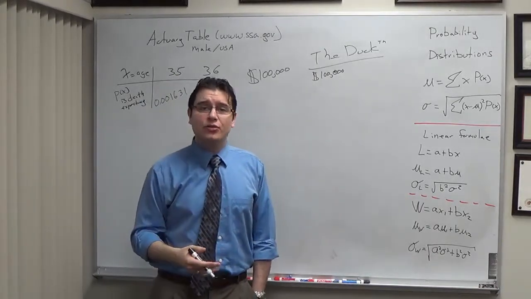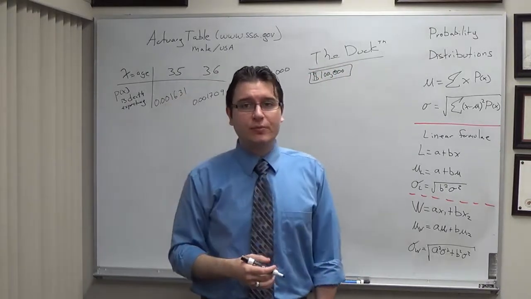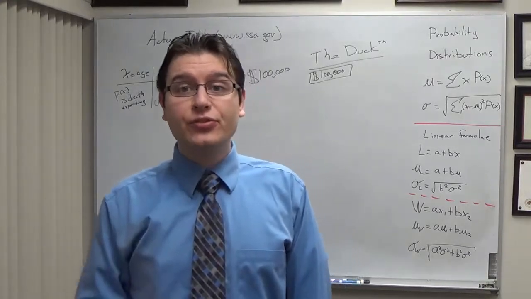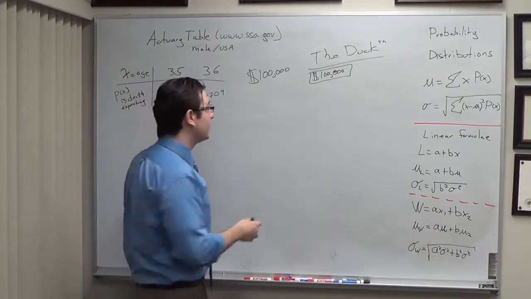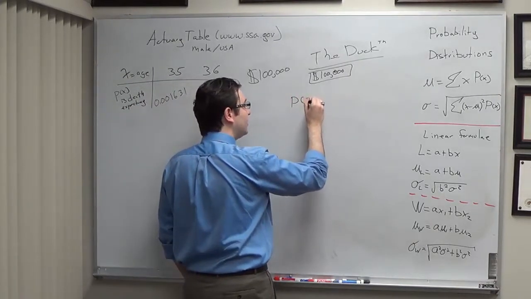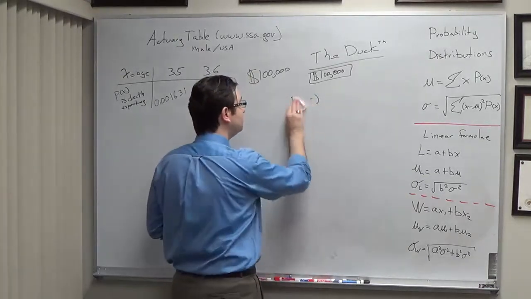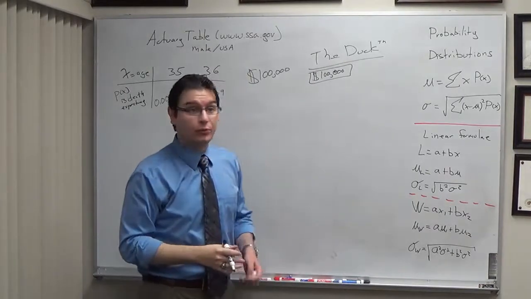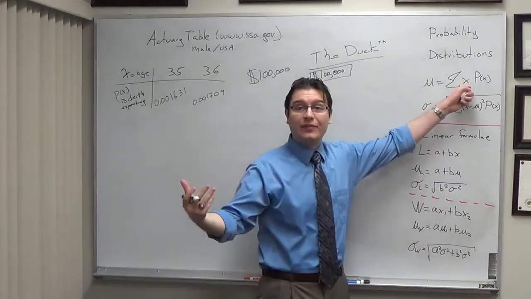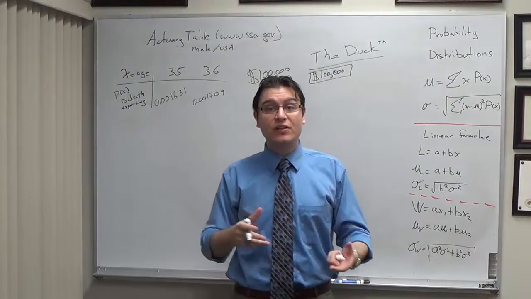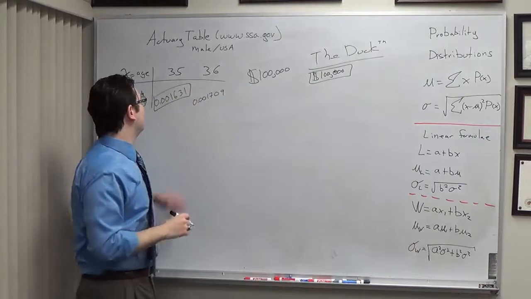As an insurance agent, here's what you're doing. You know that they want your company to pay out $100,000, and that sounds like a lot of money. So the first question is, well, what's the chance that you have to pay out that $100,000 in the first year? What's the probability of paying out that $100,000 in year 1? Well, what it is: you have $100,000. That's the amount that you might have to pay. And you multiply it by the chance that you'd actually have to pay it. In this case, 0.001631.